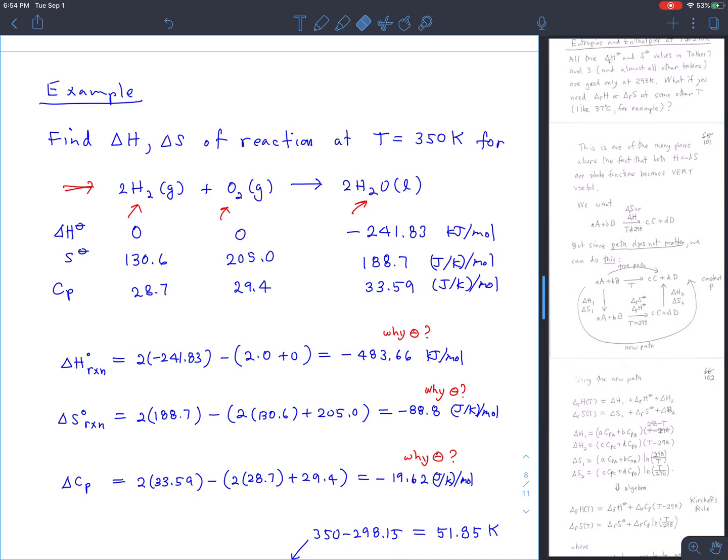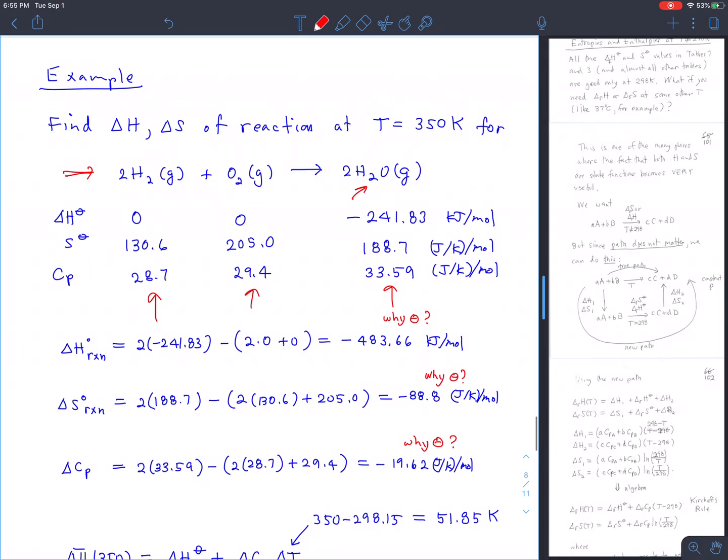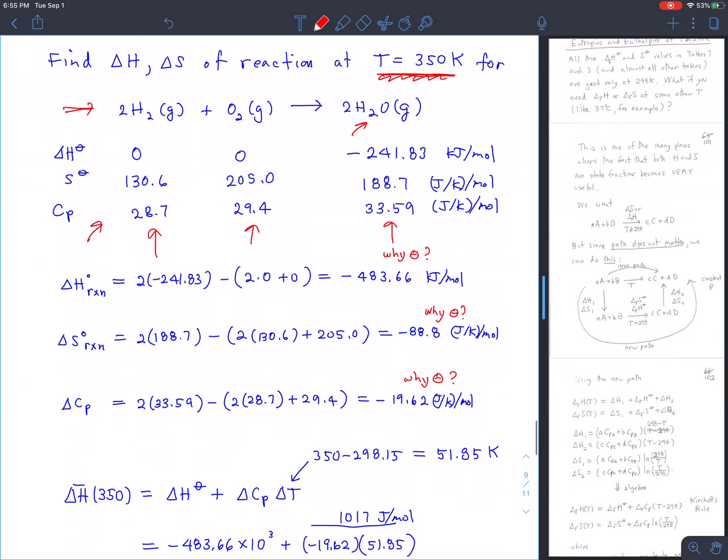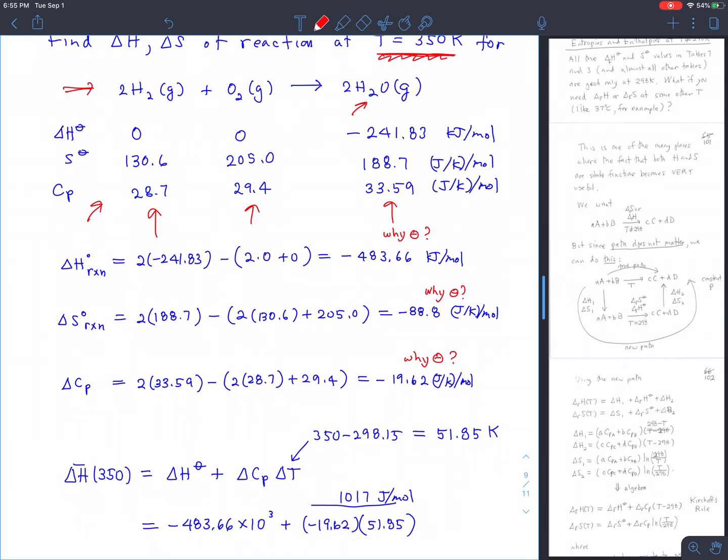So here are the values for H, here are the values for O, here are the values for water, and notice, oops, that is a mistake. That should be gas. These values are actually for the gas phase. I just wrote that liquid there, and that's wrong. And we're saying that this reaction is taking place at 350 K, not at 298. So these are the values at 298, and we want the values at 350 K. So first of all, let's calculate the table delta H's. Delta H of reaction is the usual rule, 2 times the water. And now notice the delta H's for hydrogen and for oxygen are 0. I think people are familiar with that.